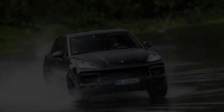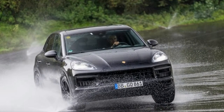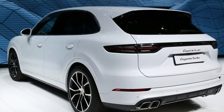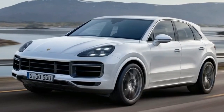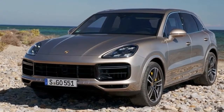Porsche is at great pains to point out that the Cayenne is the sports car among SUVs, and certainly it's always been fine handling and fast. The new Cayenne range will be introduced initially with 3 models, so you'll have the Cayenne S, and this, the range-topping Turbo. The 2 base models use the 3-litre V6, which is then turbocharged, and this one has a 4-litre V8, which again is turbocharged, as the name suggests.